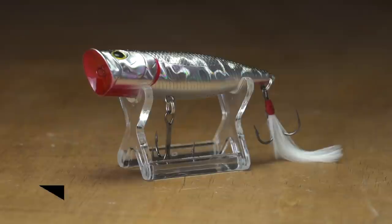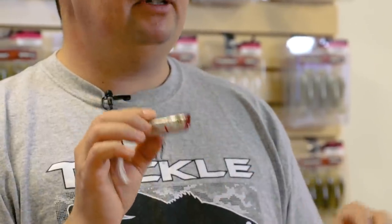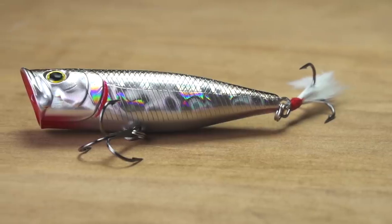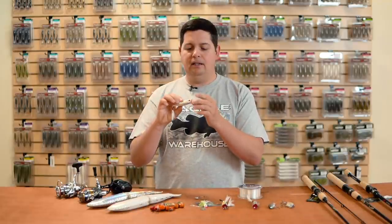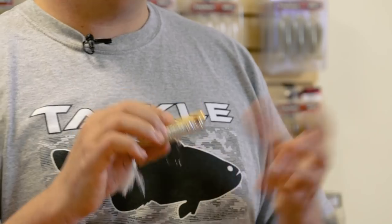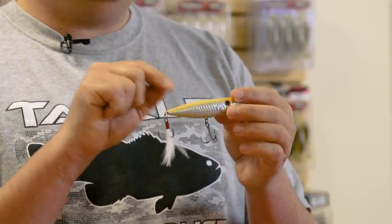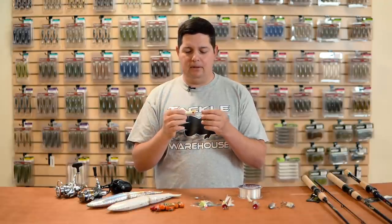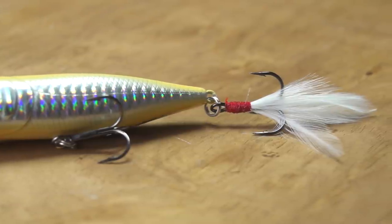Another one we've brought back is the G-Splash 80 popper. It's got an oversized lip that protrudes on top, so it sprays a ton of water. It has a tapered tail and it's around three inches, so you can actually walk this bait. Also new to Tackle Warehouse is the G-Splash 80 RT model — the RT stands for rattle-in. This rattle-in popper is super loud with multiple rattle chambers, ball bearings, and a big one-knocker up front. It spits, chugs, pops, and you can walk the dog with it. Comes right out of the box with a feather treble on the rear — tremendous popper, ready to go.